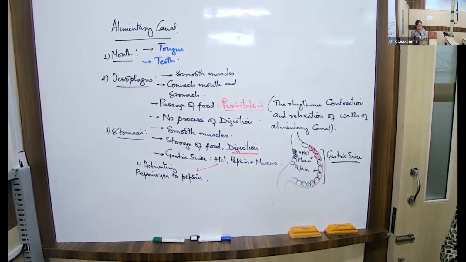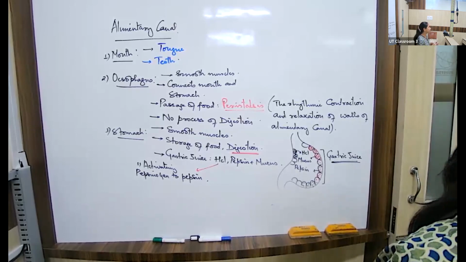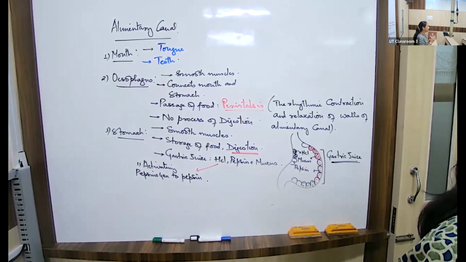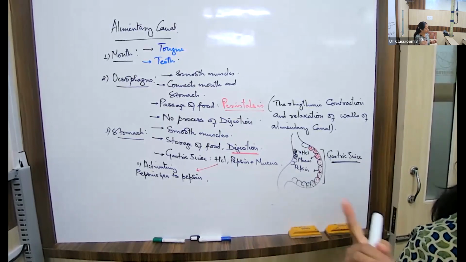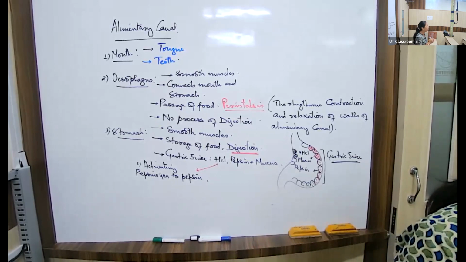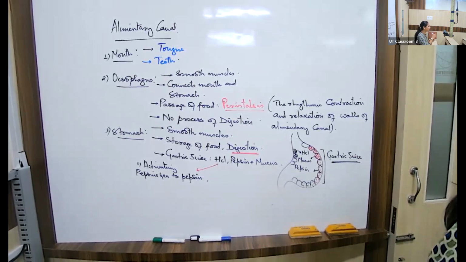The next part is not needed now for you. Always remember the active form, because in the rest of the chapter also we are going to talk about this. A particular component is secreted as pepsinogen and gets converted into pepsin, and I say that it is the active form. What is the meaning of that? A little bit of a chemical change happens, making the chemical secretion active from its inactive state. An enzyme that earlier could not digest any food can now digest certain types of food.